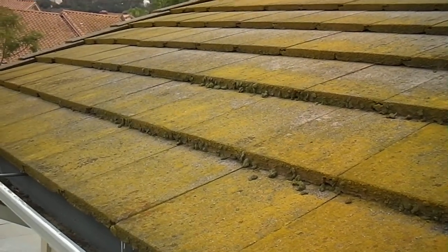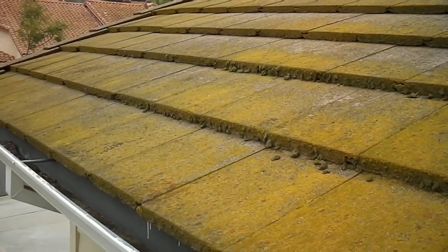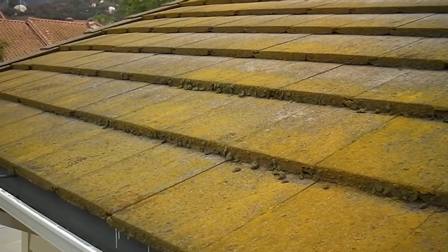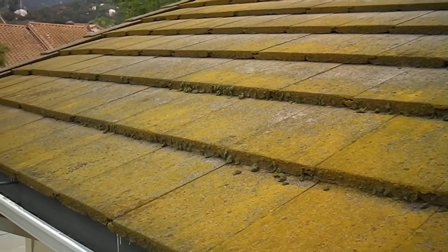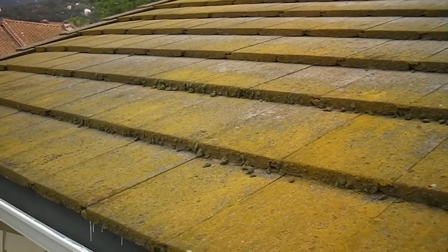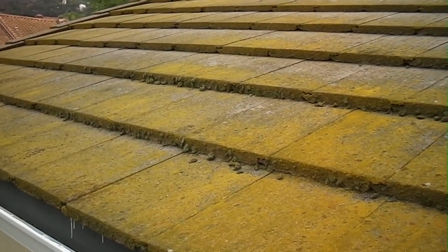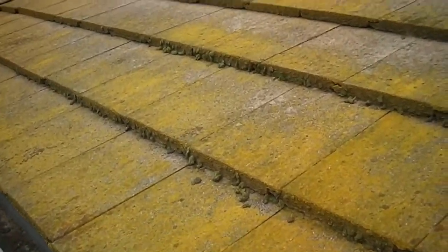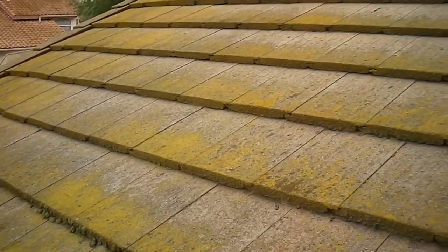Right away when you enter the garage roof here, you can see that there's a lot of moss and lichen growing on the roof tiles. This is a real safety hazard, especially if you try walking on this when it's wet out. This stuff gets like ice. So what I'm going to recommend here is have a qualified professional power wash the roof tiles and get this growth off of here.